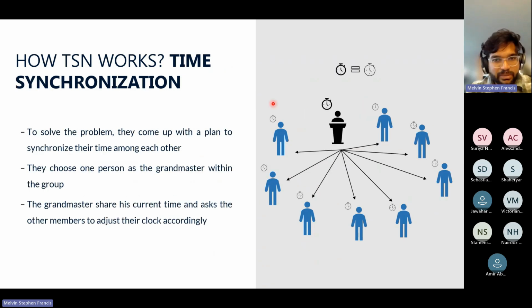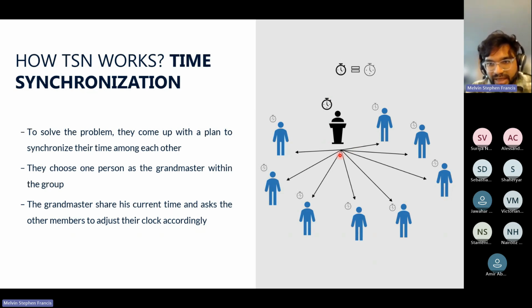So everybody comes together, and they decide that one person will be the grandmaster, and that we should all sync with the time he has on his wristwatch. So the grandmaster says, now my time is 4:10 p.m., please adjust to it. All the people who are ahead come back, and all the people who are behind move forward. So they continuously oscillate, they talk with each other, and now everybody is in sync with the grandmaster clock. And imagine the synchronization is at the level of nanoseconds.